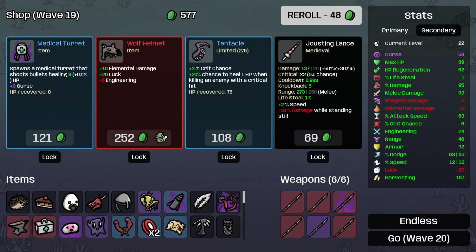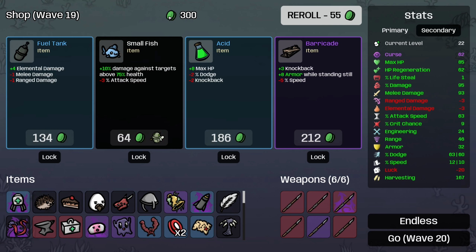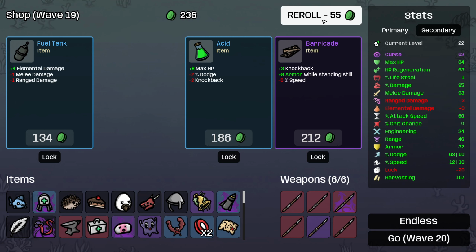Medical turret, a cursed medical turret. This heals a lot. I don't know if it's enough for us to care about it. But it's probably better to grab that and the tentacle than most other stuff that we would roll into. The small fish is going to be awesome. This is just plus 10% damage for a big chunk of the wave. It does cost me 3% attack speed, but it seems quite good to me.